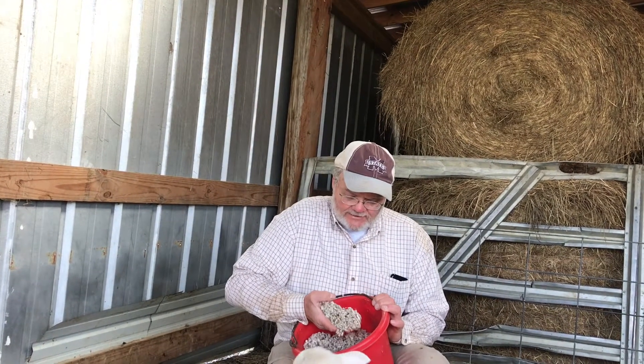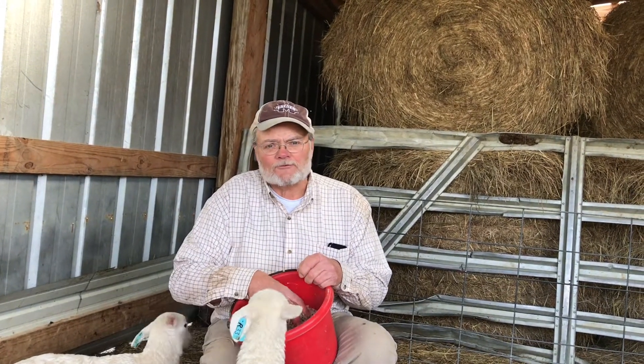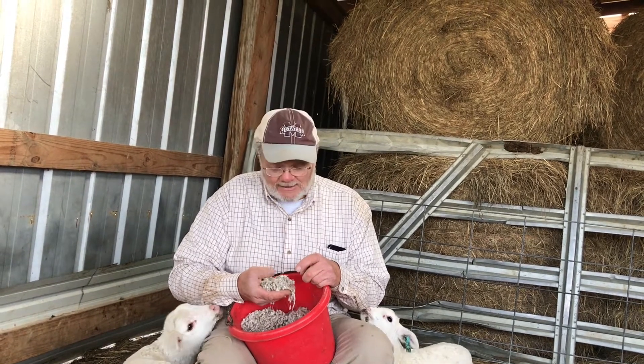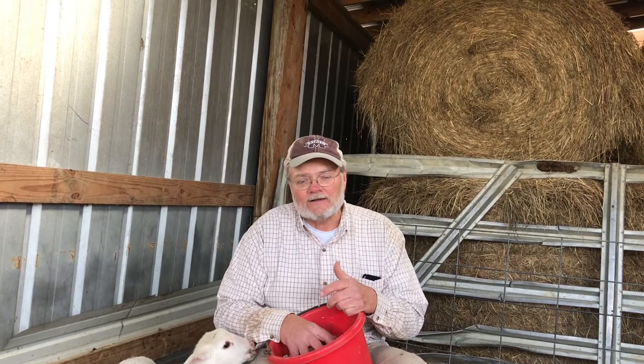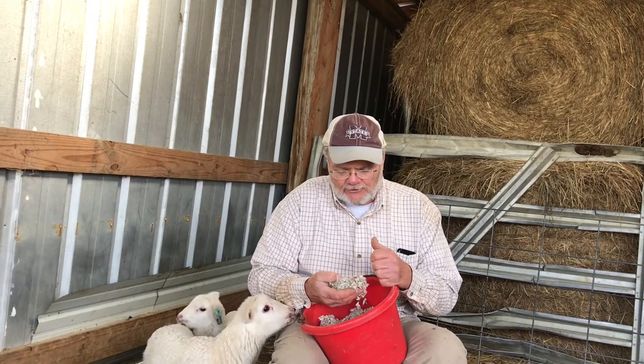The feed looks like this when I feed it — it's about 95% cottonseed, which is high protein at 20%. But the sheep don't really like it by itself, so I put some of that 50-50 mix in there, which they really like, and then they'll eat it. I also put minerals in there daily. When I first had the sheep, they'd go two or three weeks without touching the minerals and then eat a lot at once. So I just feed it to them in the feed, giving them maybe not quite the full daily amount, but over time it averages out and they get a pretty good ration.